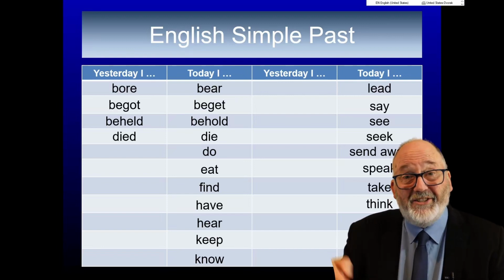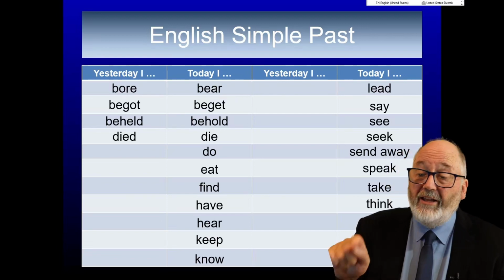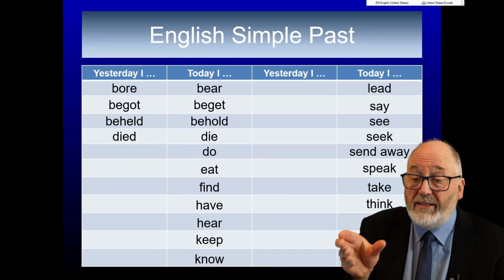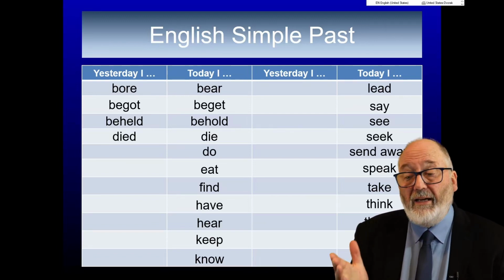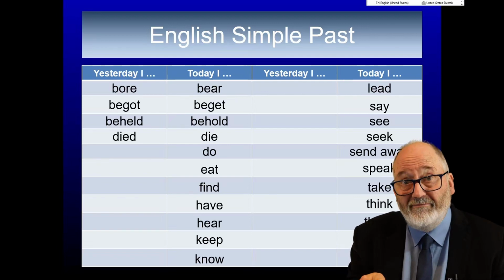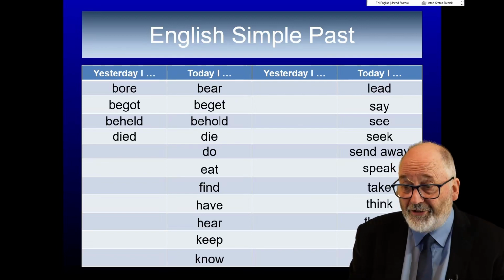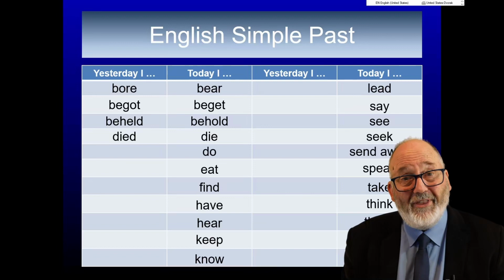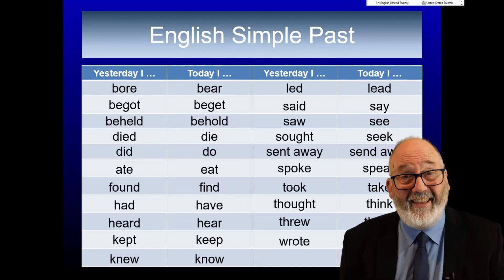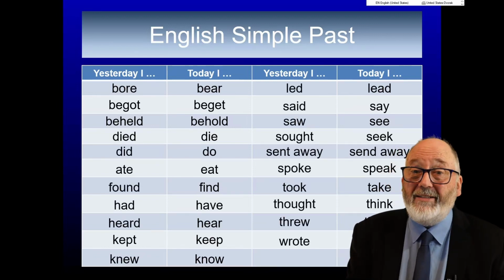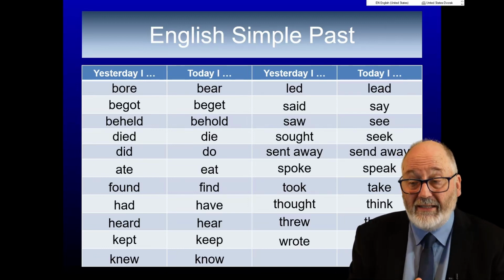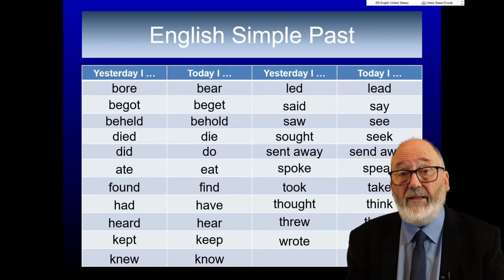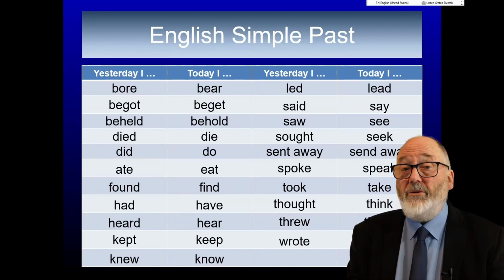Why don't you test yourself out again? Pause the video, go through all of these verbs and say today I do, yesterday I, today I eat, yesterday I, and just go through and see what you think they are. And there they are, all the simple past that correspond to these verbs. So today I do, yesterday I did, today I eat, yesterday I ate, today I find, yesterday I found. You knew those. Those are already in your head.